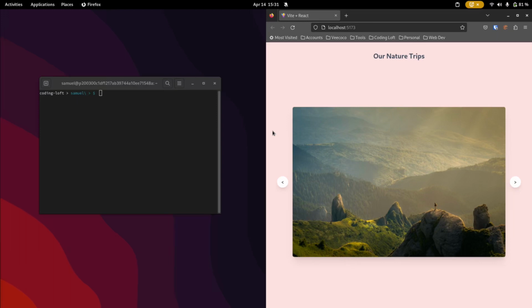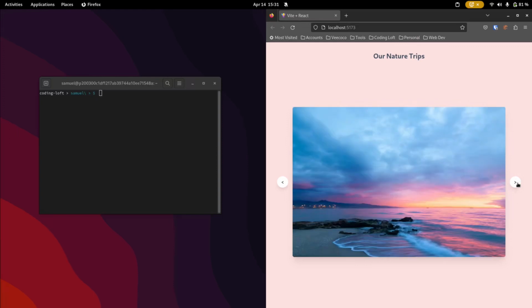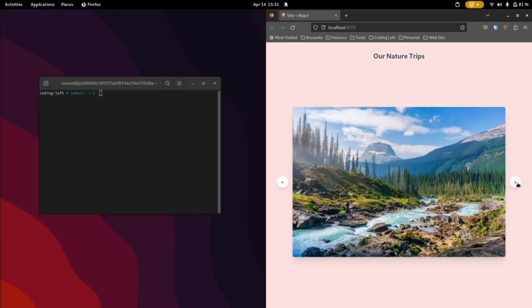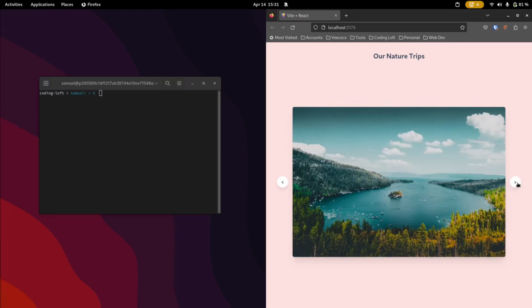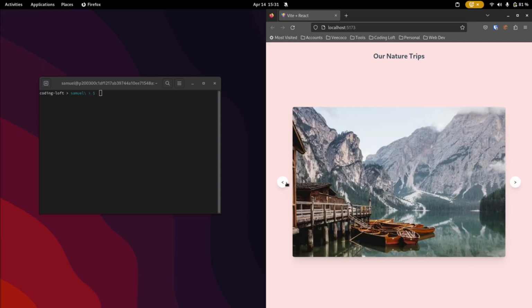My name is Samuel and today we look at a small fun project where you will learn how to build a reusable slider in React. Right here you have a slider consisting of several images. You have the previous and the next button, and then you can click them to switch between different slides, and once you reach the maximum number of slides you go back to the first one. And it works of course in both directions.